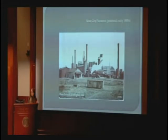So not surprising, by the late 1880s, Birmingham was booming. We all know it earns the nickname the Magic City because, again, it grows so rapidly from 1871. Now, this is all a part of the emerging New South. Birmingham, Alabama wasn't even incorporated. When you look at the history and you walk around these wonderful exhibits, Birmingham is a very new city. It is a product of what these guys wanted to do, and they were very successful. They wanted a city of the New South, and this is it, Birmingham, Alabama.